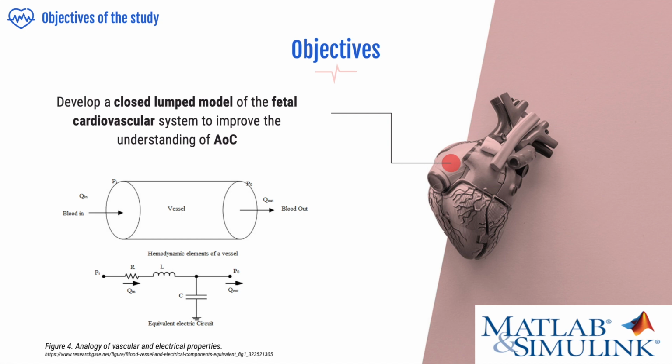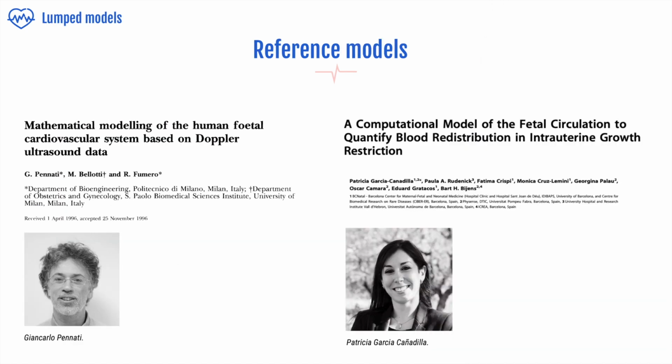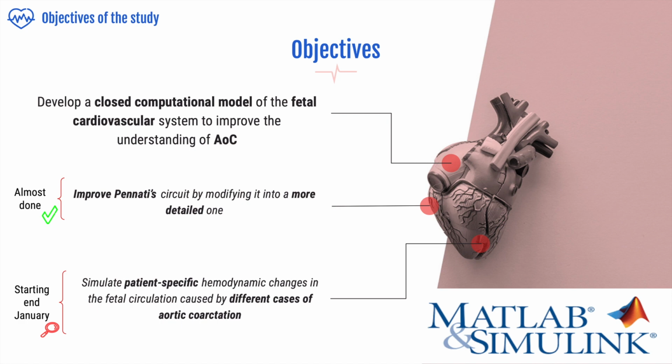For you to have a brief insight, a lumped model is based on the idea that the flow in a tube is comparable to the current in an electrical circuit. So to achieve my goal, I am taking as reference two different studies made by Giancarlo Penati and Patricia García Cañadilla. And for now I have divided my work in two sub-goals that are, first of all, improve Penati's lumped circuit by modifying it into a more detailed one, and then simulate patient-specific hemodynamic changes in the fetal circulation caused by different cases of aortic coarctation.